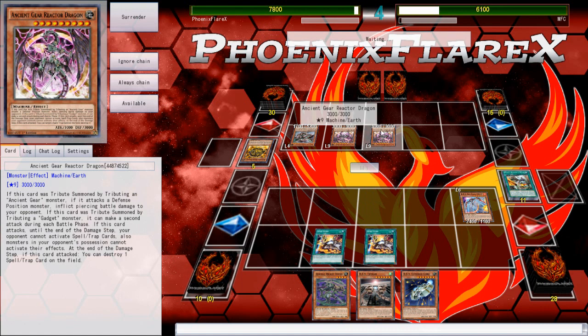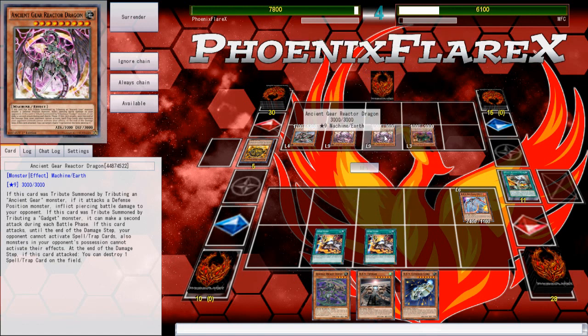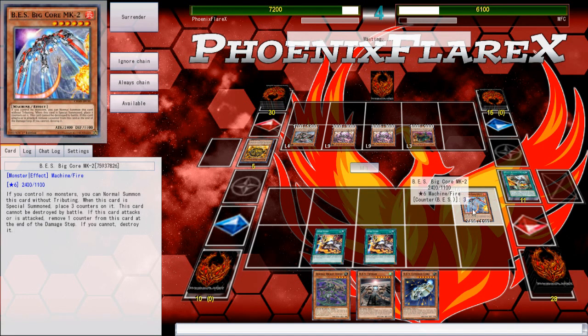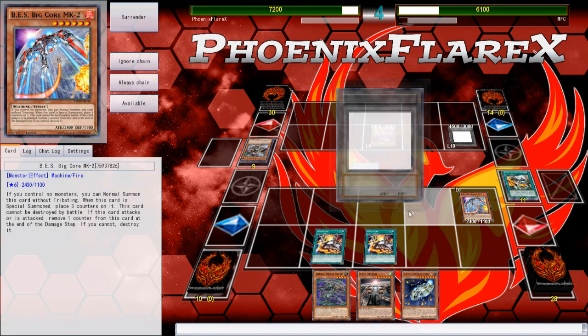So yeah, and this does defense position, right? If it was tribute summoned by tributing an ancient gear, if it attacks a defense position monster, it inflicts piercing. Okay. Now he can fusion summon an ancient gear monster from his extra deck using monsters from his hand or field as fusion materials. Yep. Easy, fine. If he summons anything that does the until the end of damage step, cards can't activate effects, then I just turn this to defense mode and I literally just don't lose.